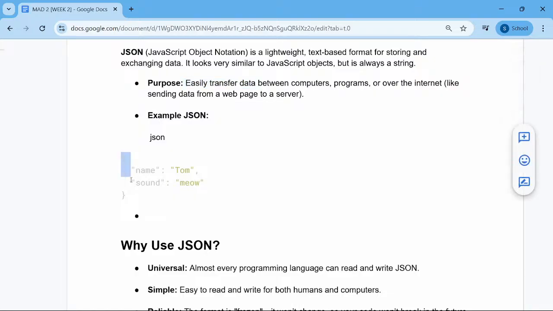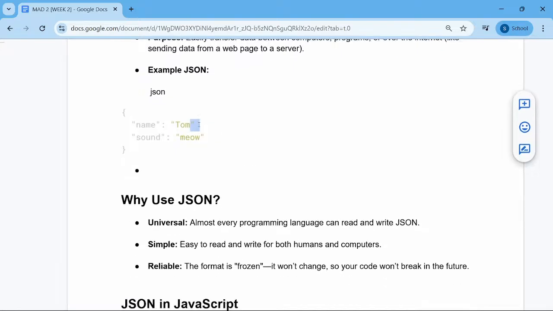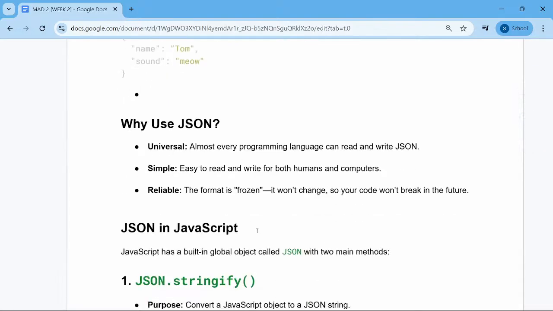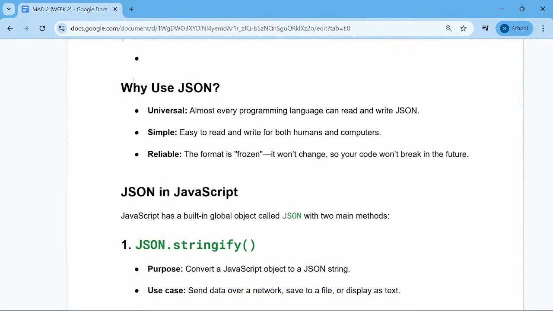So here we have an object. Since it is JavaScript Object Notation, the object key is in double quotes and the value is also in double quotes. Why use JSON? We use JSON because it is universal, simple, and reliable.